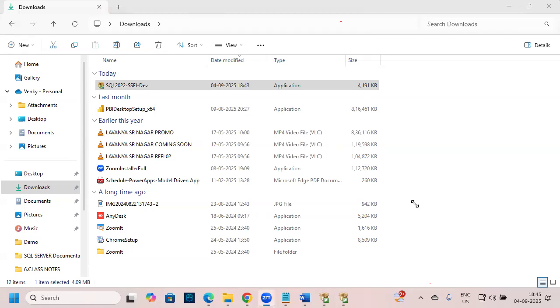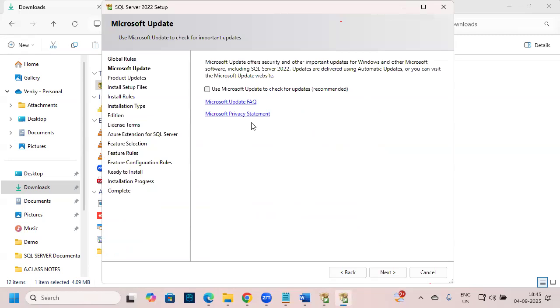Let me check whether it is opened or not. Yes, so you'll get this window.